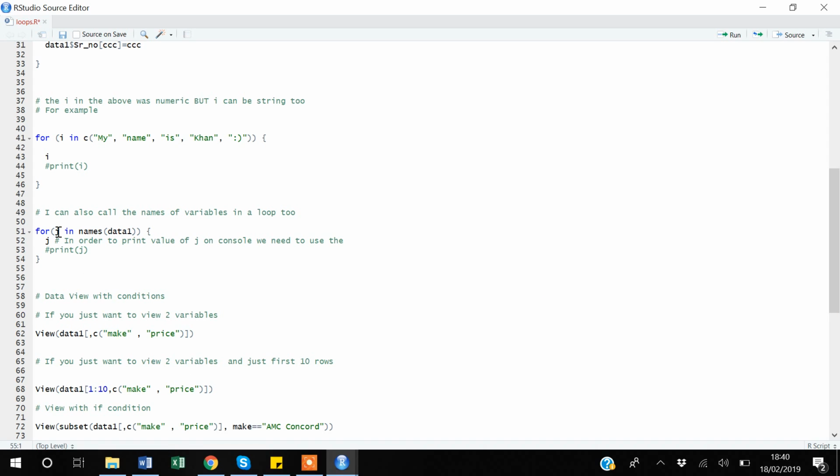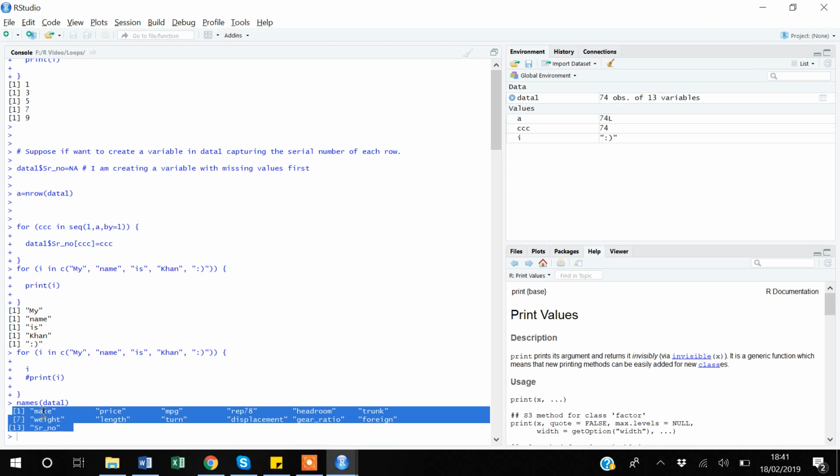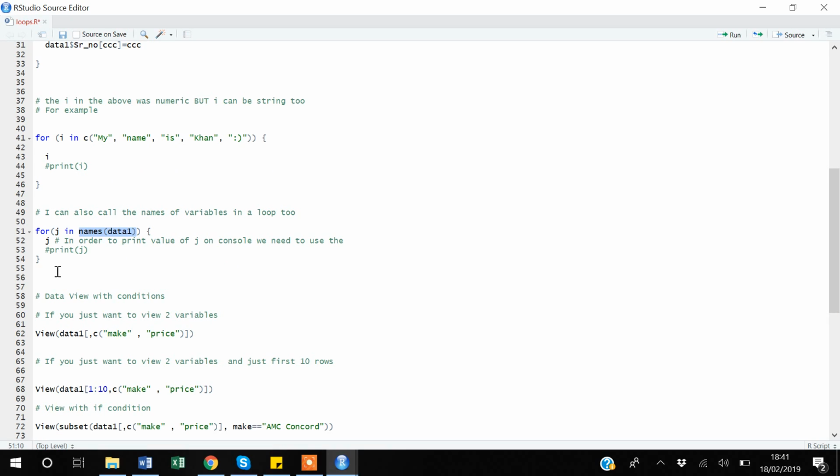So what I'm doing is making a loop and saying for j in names. Names will be one vector, and each time this loop executes, it will go to the first part of this vector, first make, then price. It will execute this loop 13 times. If you just say j, it will not do anything.